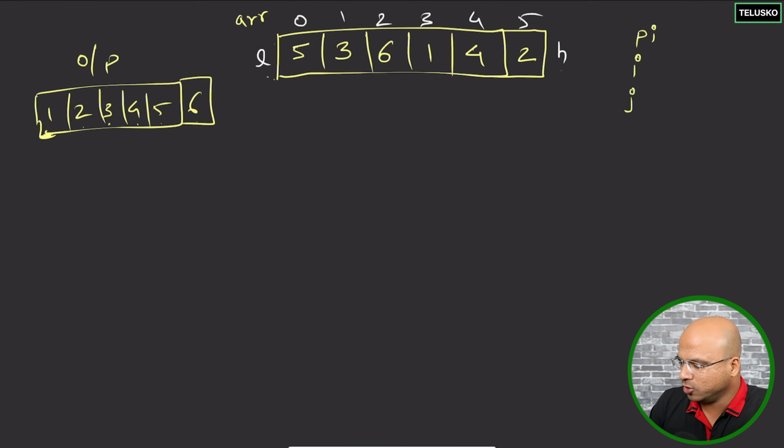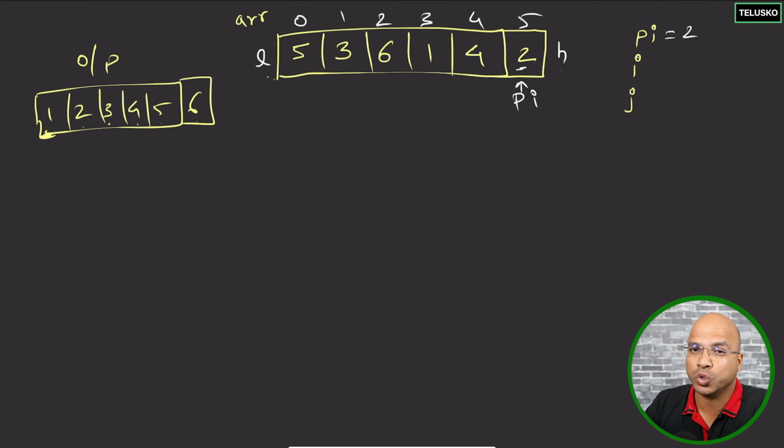Now, how do you perform the operation? It's very simple. First, you find the pivot. Now we know that we are going for the pivot, which is 2 in this case. So let's take this 2 as the pivot. I will say this is P, so this is referring to this 2. So the Pi variable at this point is 2 in this case.